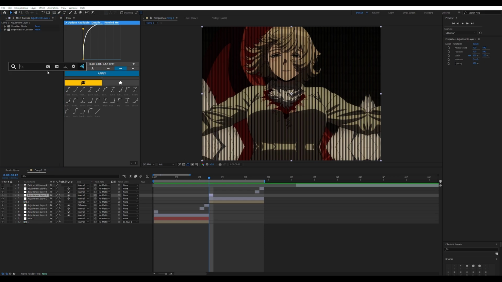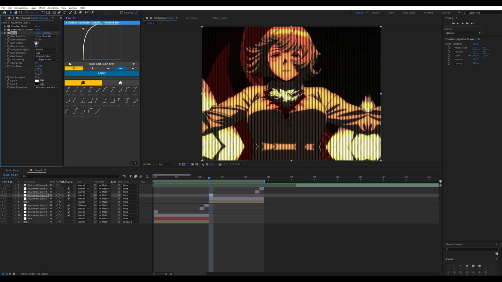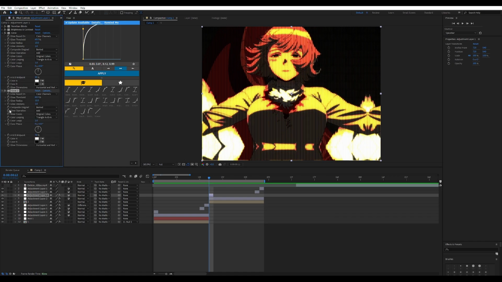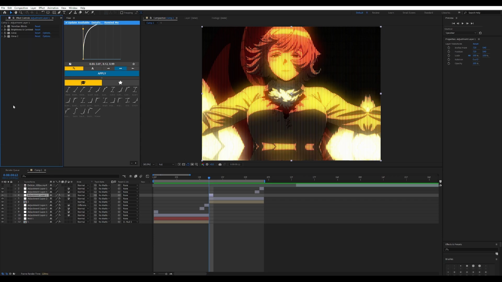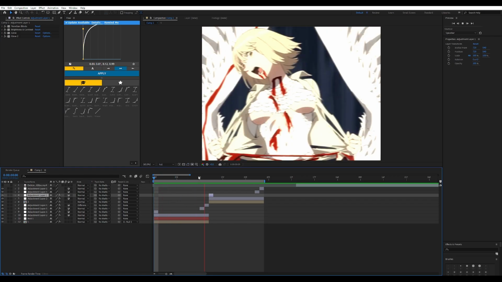But then what we're going to do now is add some glow. We're going to add some glow to the color right here. You can change the radius, but I think if you give the radius a default glow, it's fine right here with this. And then if you change the radius to something like 420, 120, it may look like that. It looks really nice. So when you play it back, it looks like that so far.